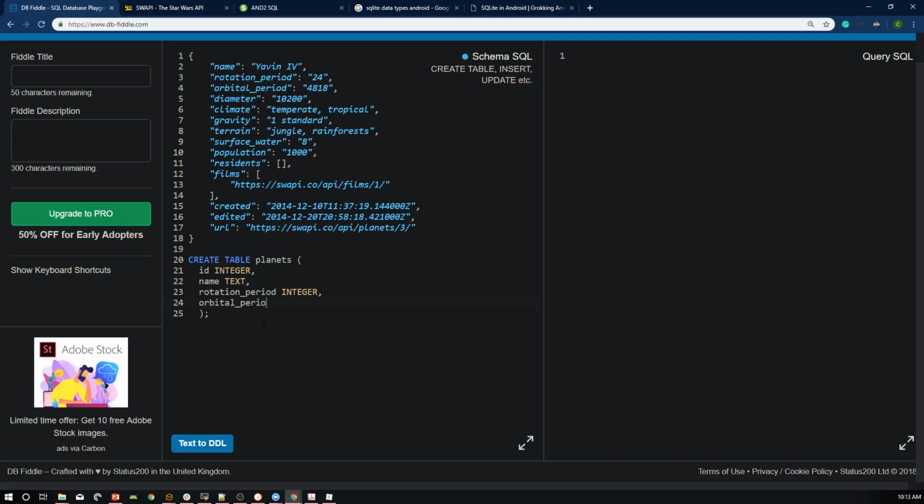Orbital period, and this can be integer. Diameter. You notice just like JavaScript or JSON, each line is separated by a comma.